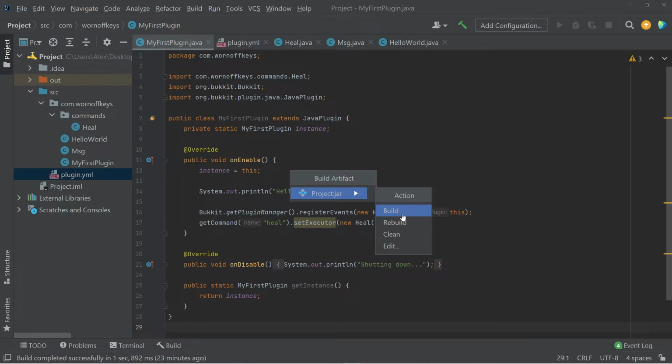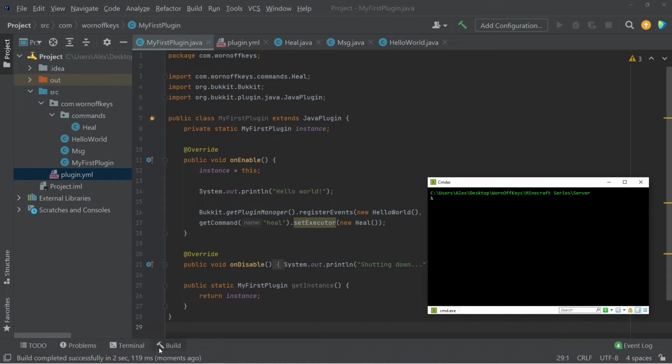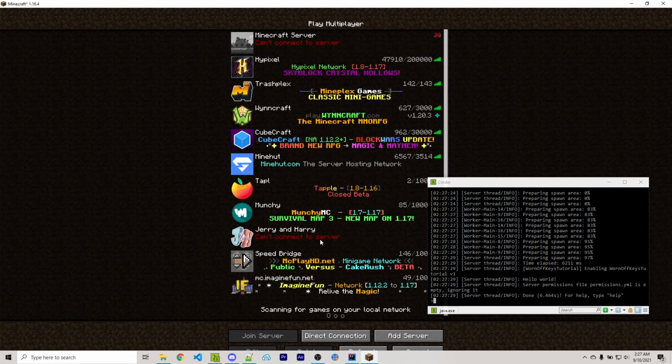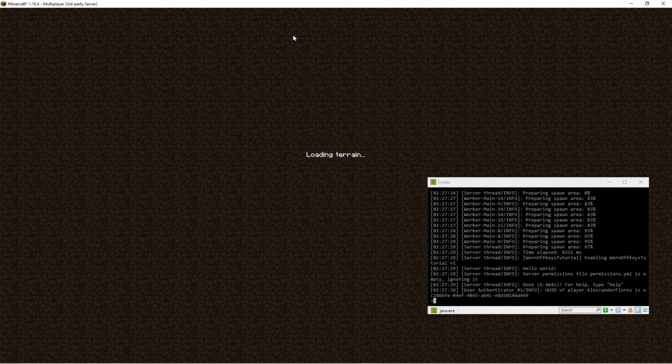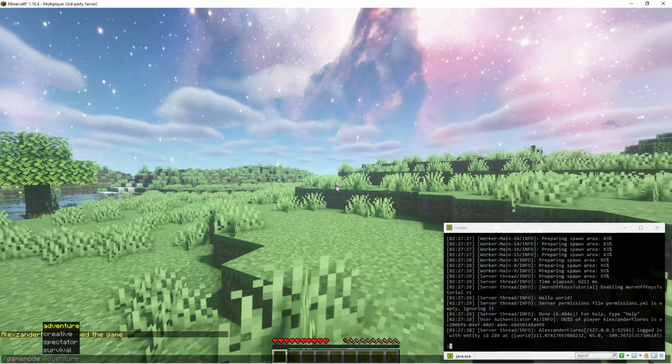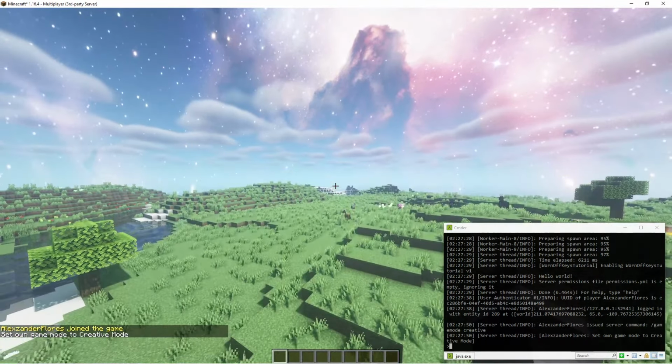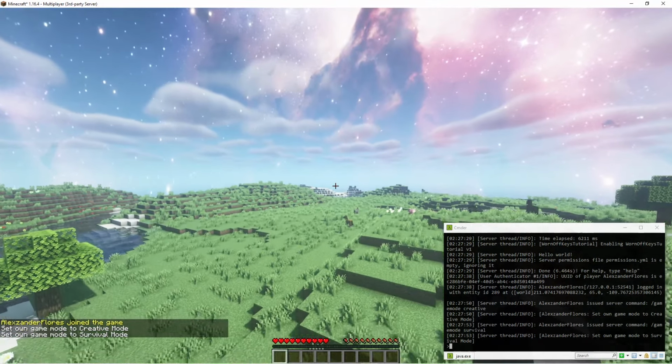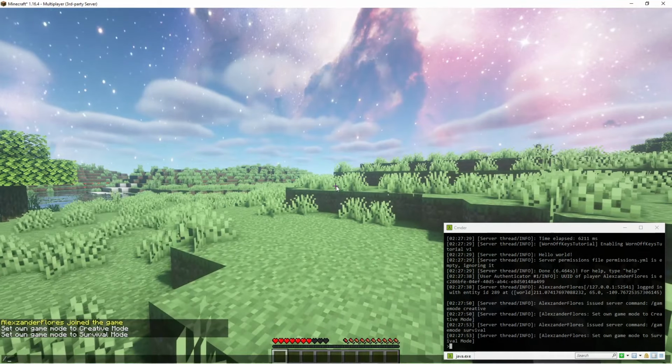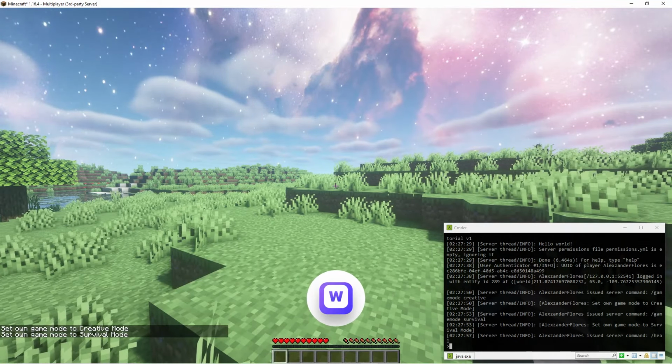And if you watched and followed the previous video, this should build directly into your plugins folder. And now that everything has compiled correctly, I'm going to go ahead and start the server. And now we can go into Minecraft, and I'm going to connect to my local server. I'm going to go ahead and fly into the air here. Then I can go into survival. So we're going to take some damage. And if I do /heal, our health now goes to full health.